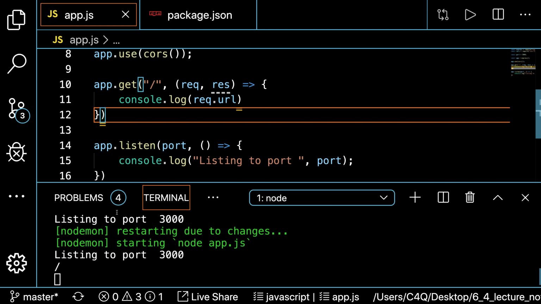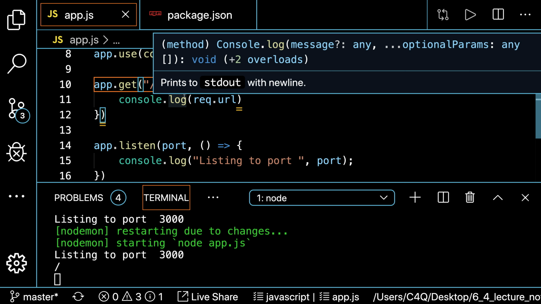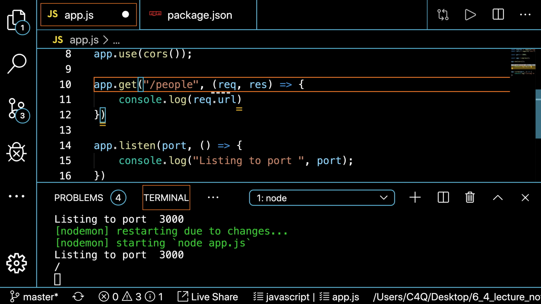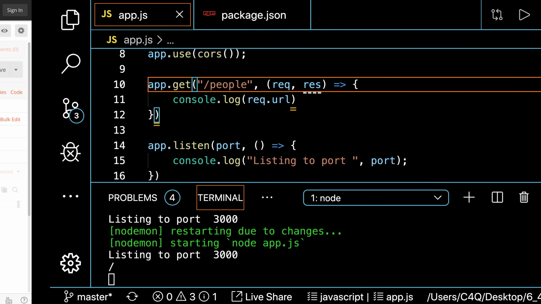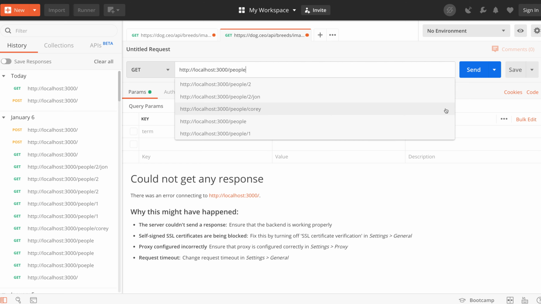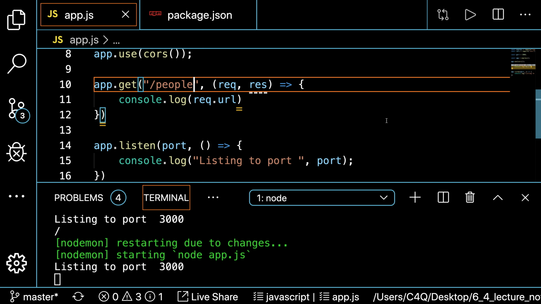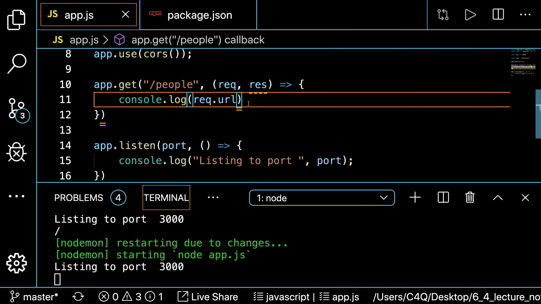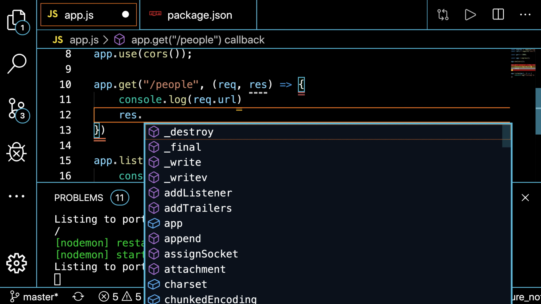Okay, cool. So let's pretend that I have, let's say, people. And this time, let's actually also just send a response because it's kind of annoying to watch it hang.